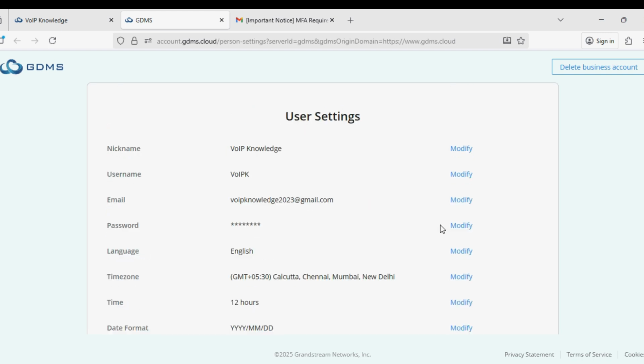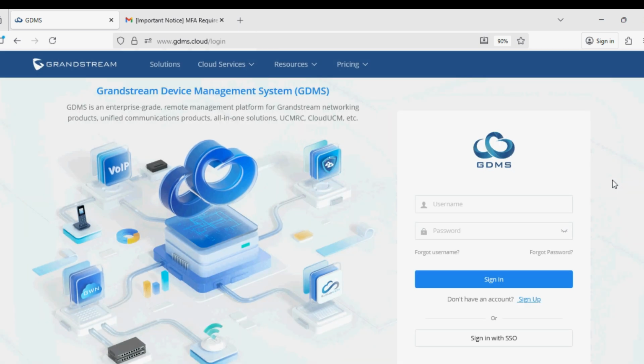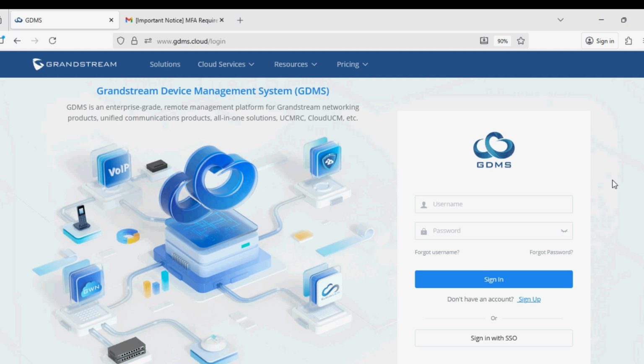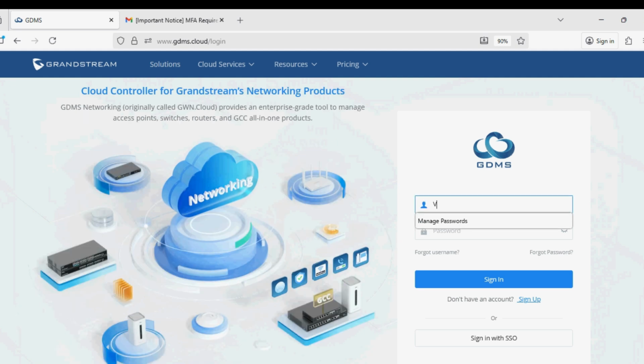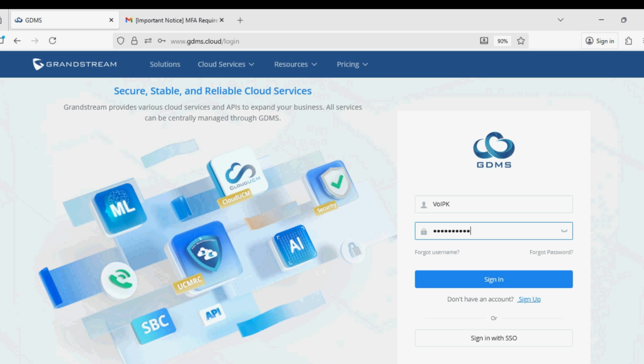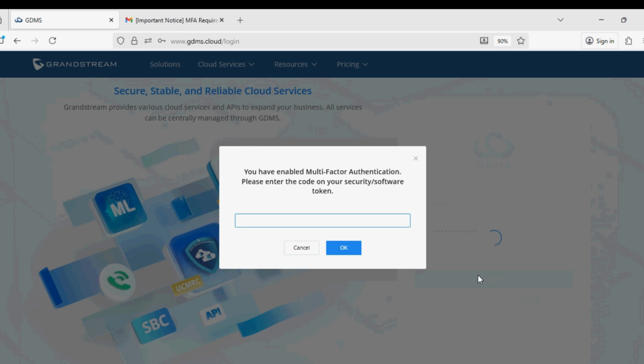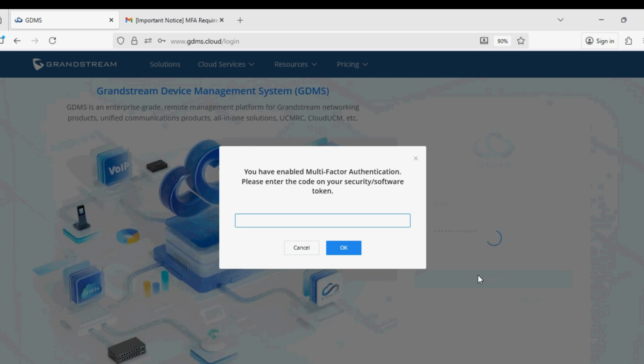And if I log out of my account, now you can see it is asking: you have enabled multi-factor authentication, please enter the code from your security software token.